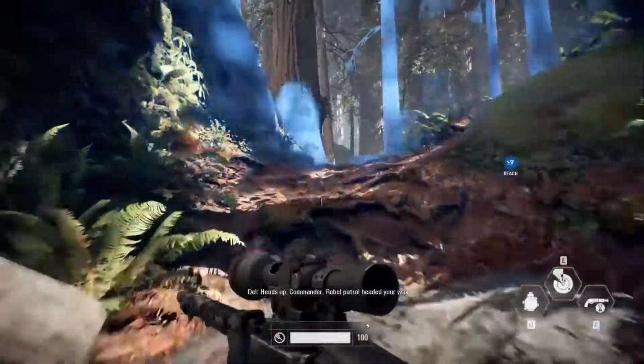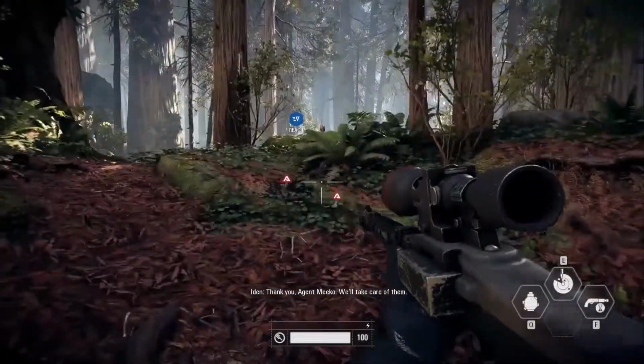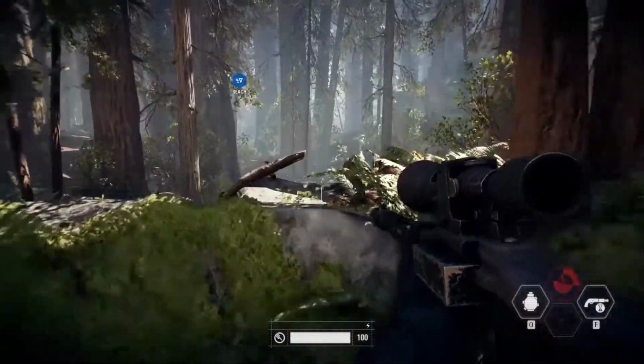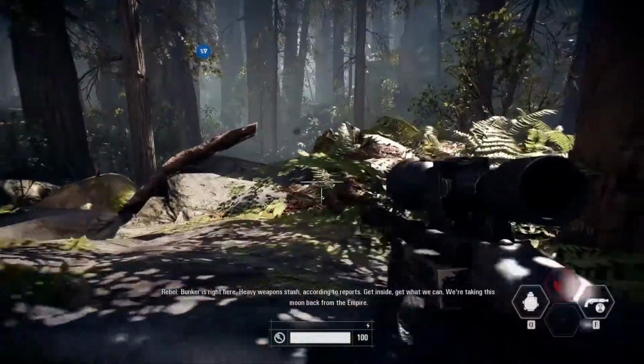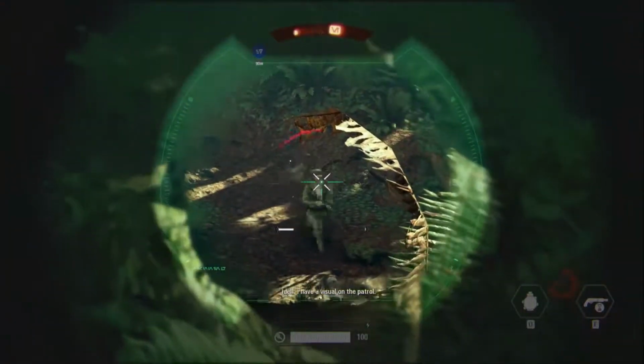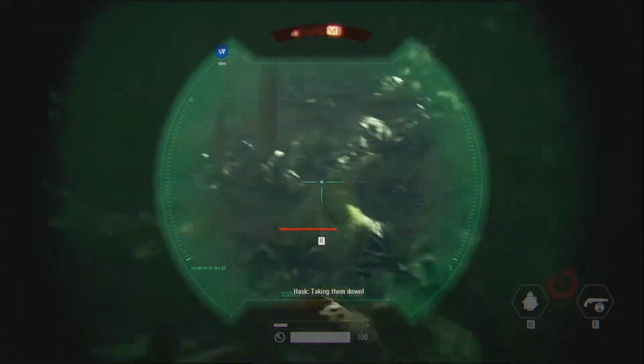Heads up, Commander. Rebel patrol headed your way. Thank you, Agent Miko. We'll take care of them. Here we go. It's a small one. We can handle it. Right here. Heavy weapons stash according to reports. Get inside, get all we can. We're taking the room. I have a visual on the fire! Taking them down!